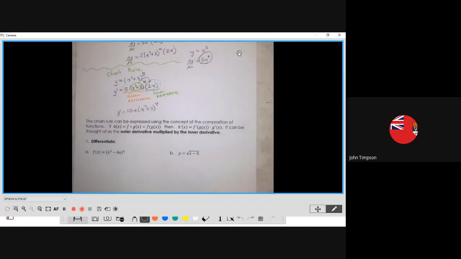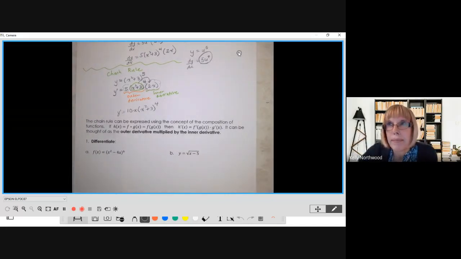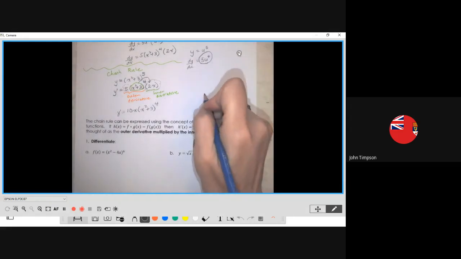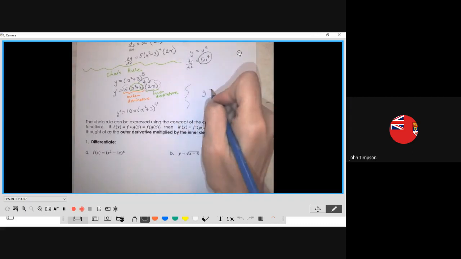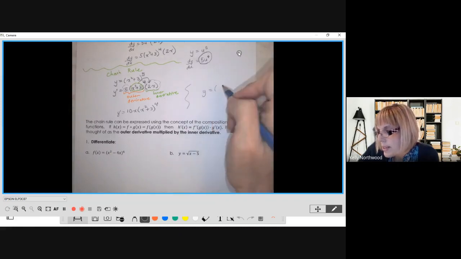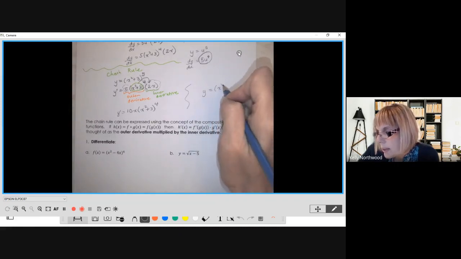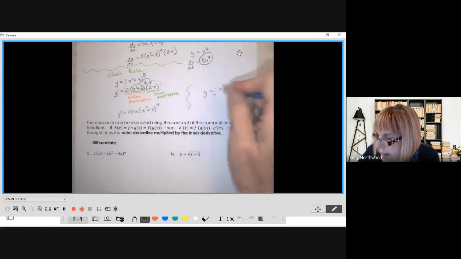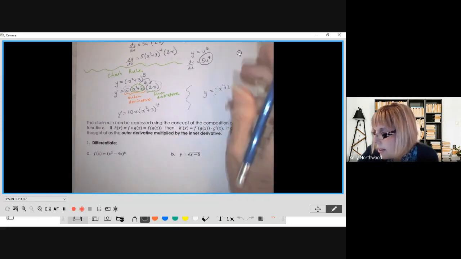Does the chain rule work if it's not a power, but just any other function? I'm not sure what you mean. Say you're not raising it to a power, but you're doing some other function to it. For instance, if you just had y equals x squared plus 3x, but to the power of 1, so you wouldn't really even need the brackets, you could still think of it as the chain rule.